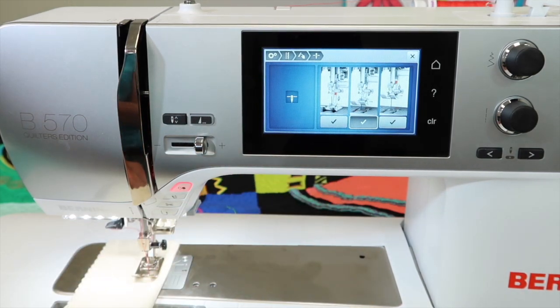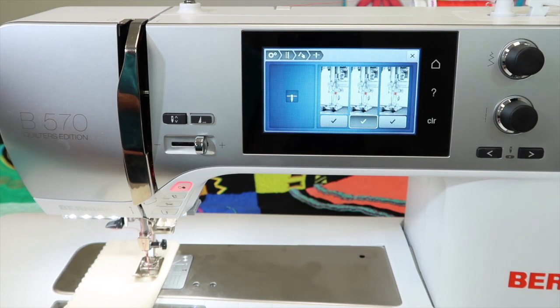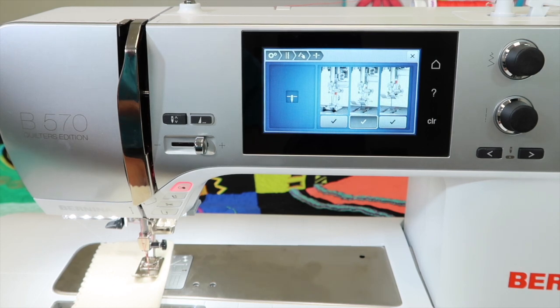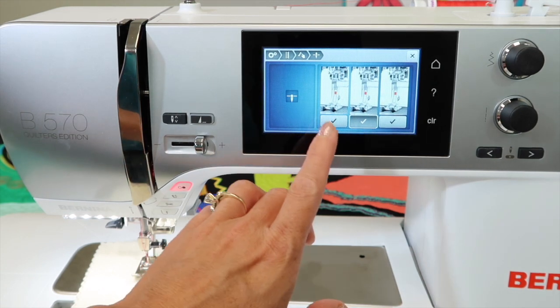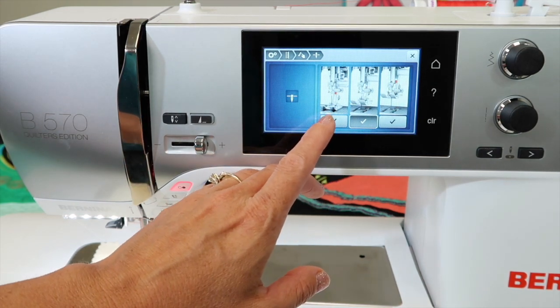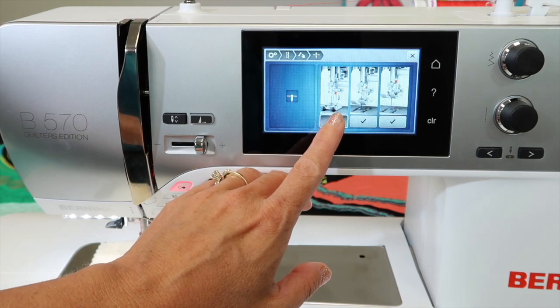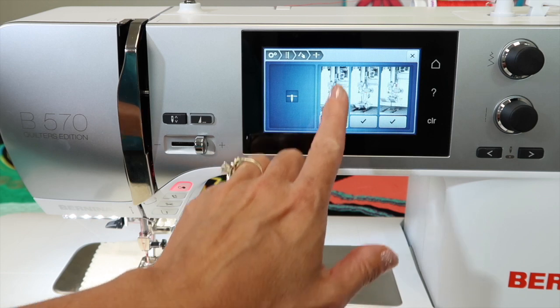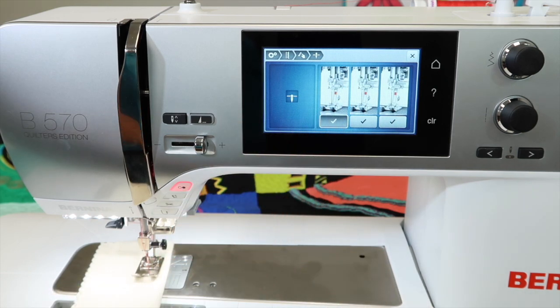In this settings area, there are times where I do want my foot to hover, and times I don't — I'm about 50-50. For my next project, I'm not going around curves, so I want it to stop lifting. So I'm in here turning it off when I want it off and turning it back on when I want it on. If your machine hasn't been adjusted from the factory, it is set to stop in the down position.